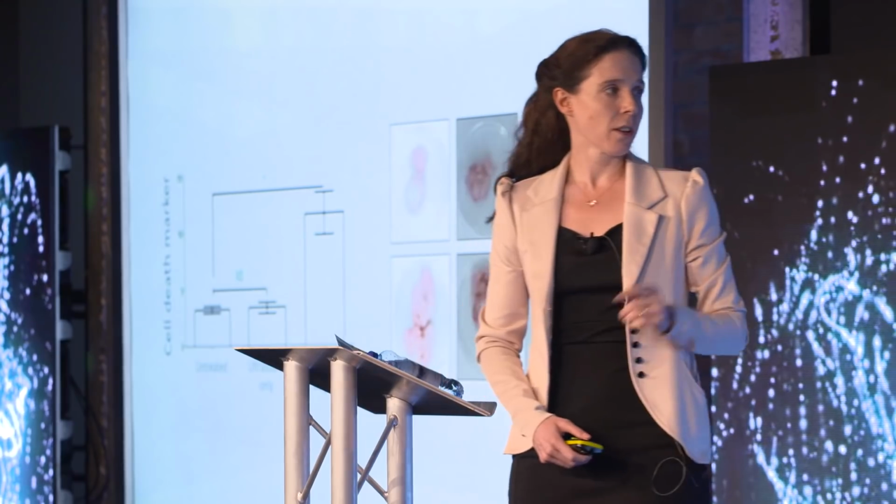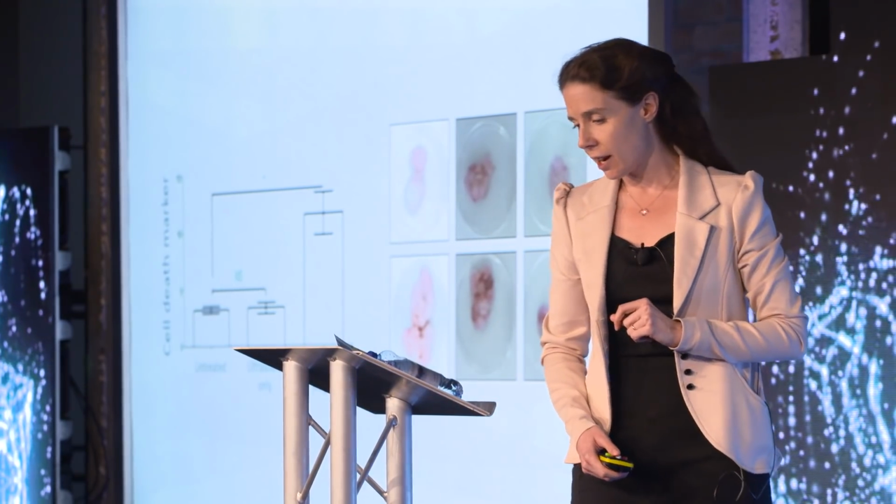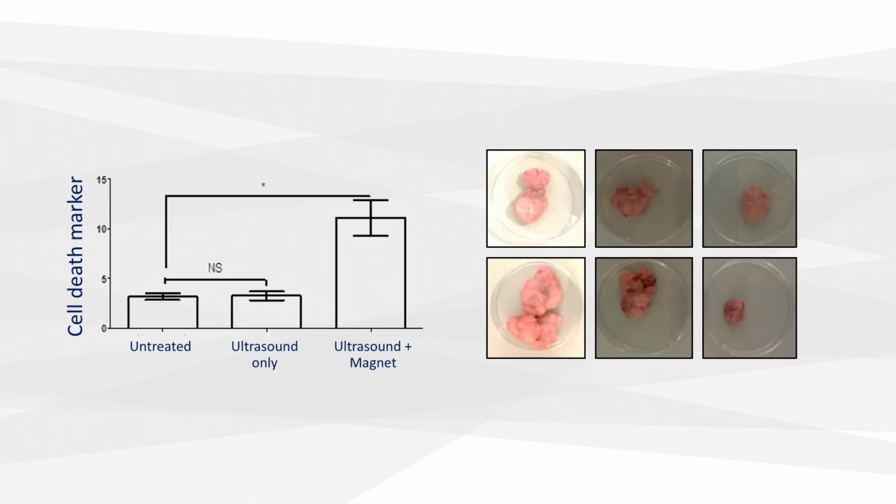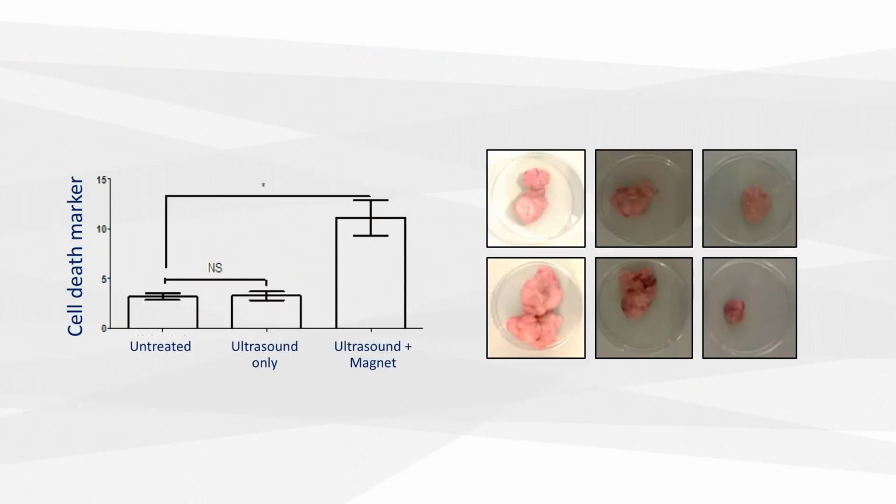More recent stuff we've been doing with the same drug is adding in that magnetic targeting that I mentioned. So now we magnetize our microbubbles so that we can get a higher concentration within the tumor. And what you're seeing here is a plot of a marker that we take out of the tumor that tells us whether we've actually successfully killed the cancer cells. Because actually the size of a tumor doesn't necessarily tell you the whole story. Tumors can get absolutely huge due to an immune response. What we need to look at is the detailed biology of the tumor to see whether it's worked. And what we were delighted to see here is that where we use the magnet to concentrate our drug, we see this very, very high concentration of these markers that means the tumor's dead.